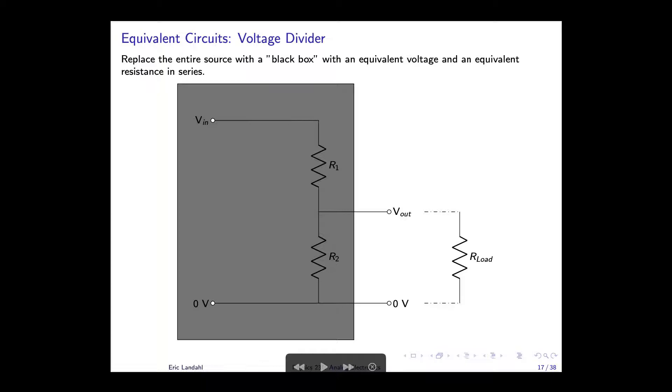And to make that generalization clear, I've taken our now well-understood potentiometer voltage divider circuit and stuck it in a black box that has coming out of it only two terminals, a ground and an output. Hopefully by the end of this video you can look at such black boxes which exist in the laboratory all the time, and be able to characterize it in terms of its behavior with respect to a given load.